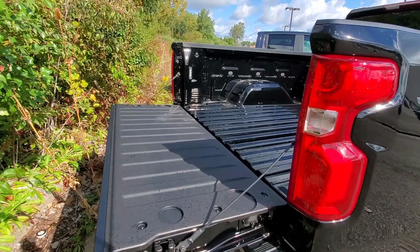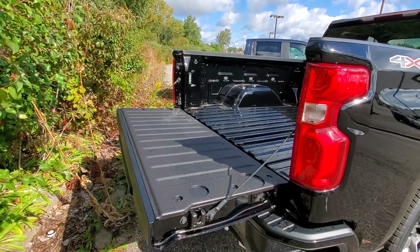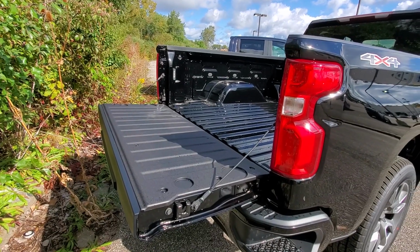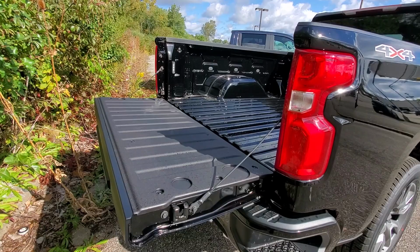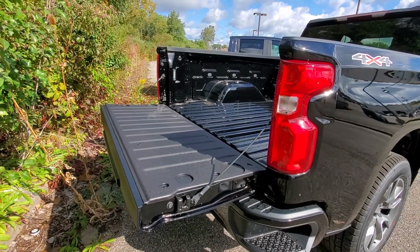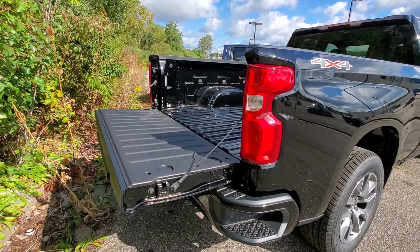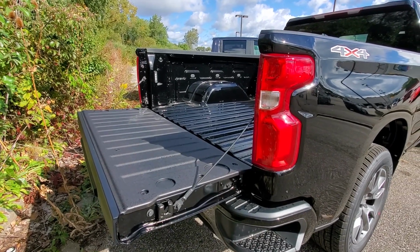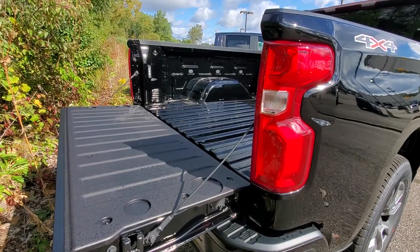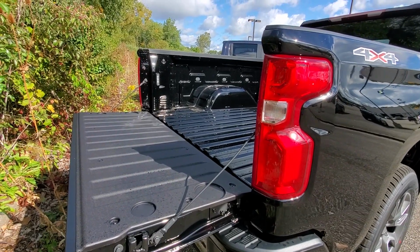Most all LTs had it, but now it's just a standard feature for all three of those trims. So it's on everything except for the work truck. And the power up and power down tailgate that used to be standard on the High Country, optional on the LTZ, is now standard with the LTZ, and it's available on the LT RST and LT Trail Boss.